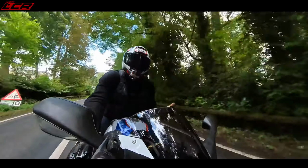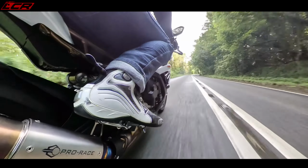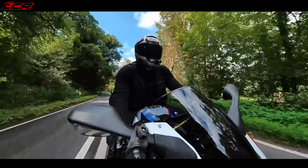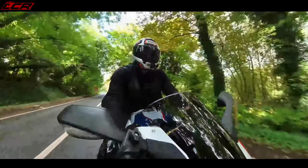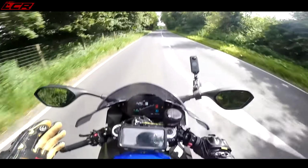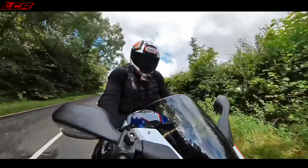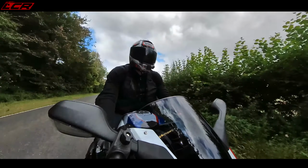Even though this bike came out in 2019, so I guess the electronics are a couple of years old, and bikes like the Tuono, the new 2021 Tuono, have a newer electronics package than this, I think these are as good as what is on the very, very latest kit still. I have never, ever noticed this bike on track or on the road doing any sort of interference or dialing the bike back or hesitating when you're giving it throttle.